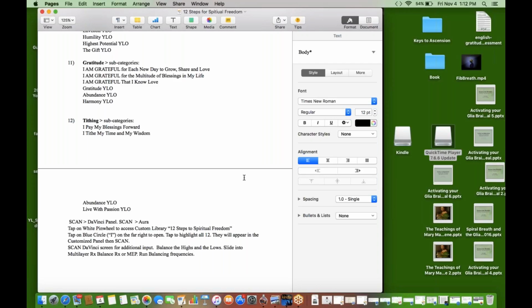I almost have the Caroline Main book panel complete. Oh, yay! So Kelly's been working on a customized panel for the oils for emotions that is in Caroline Main's book. It's a beautiful book. Yes, it is.